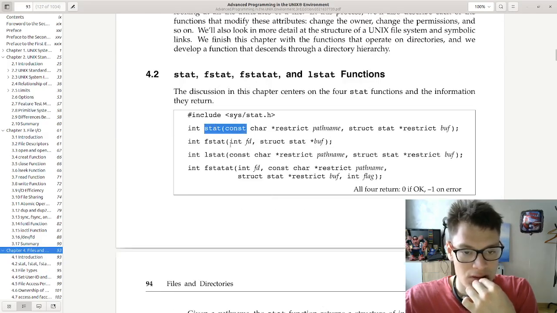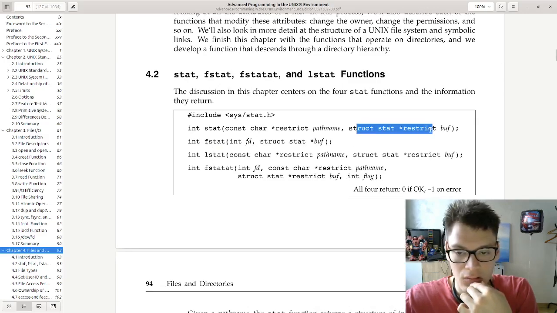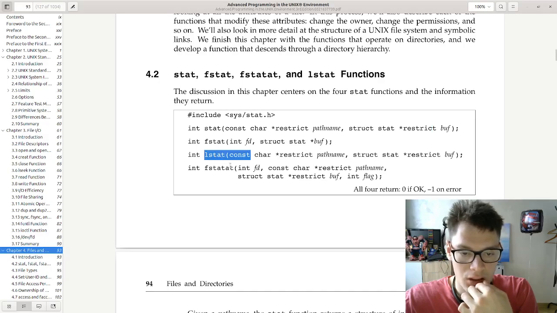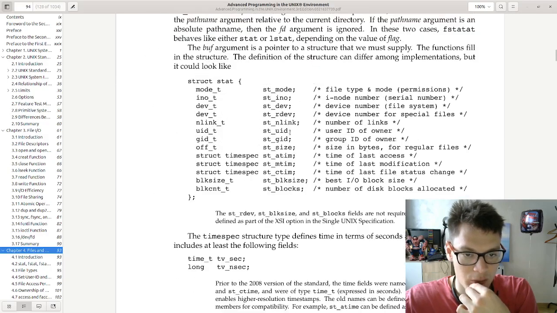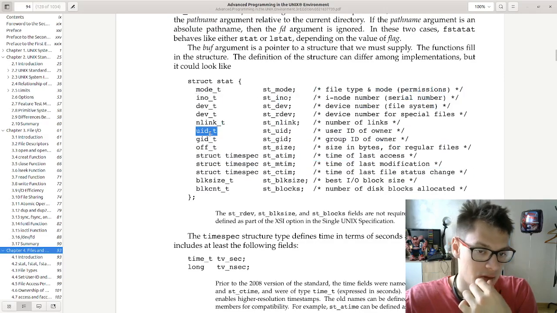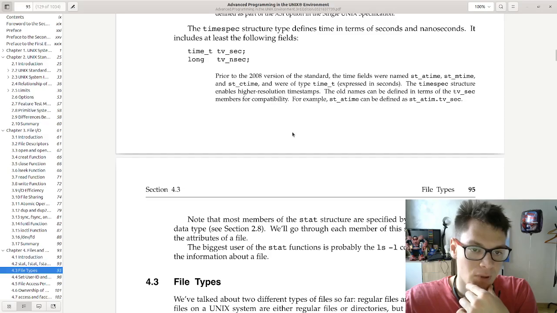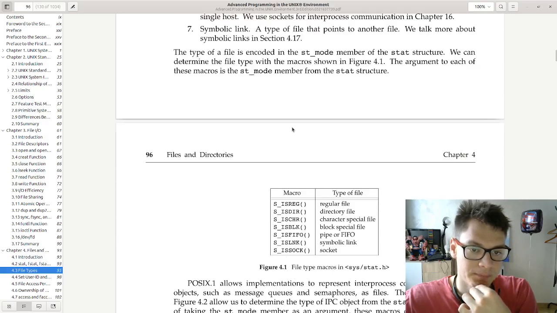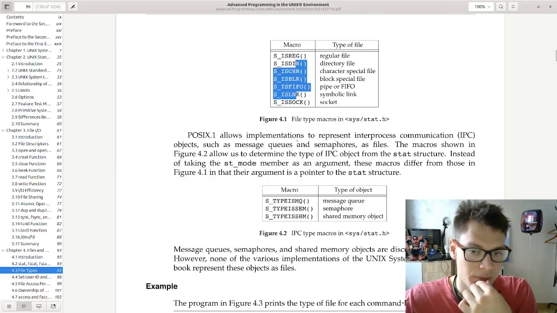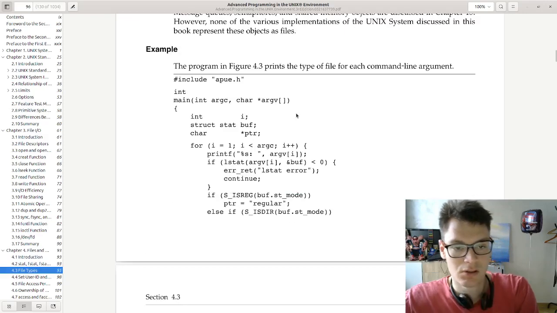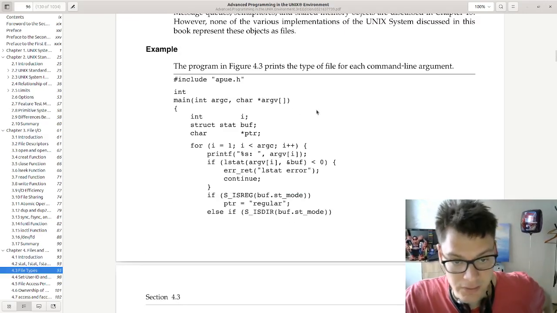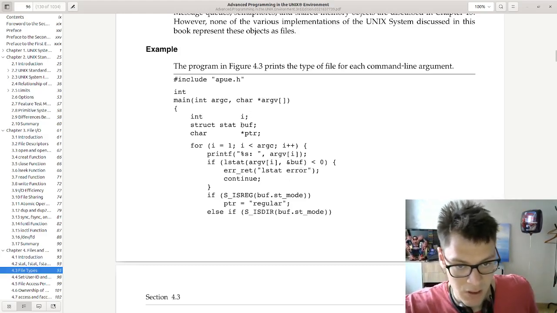Okay, stat, file statistics, lstat, fstat. Okay, and here is the file statistics, right? Or not file, I don't know. User, group, yeah, it's file statistics. Device number, okay. Some macros. Okay, so what do we have? It's a stat buf.